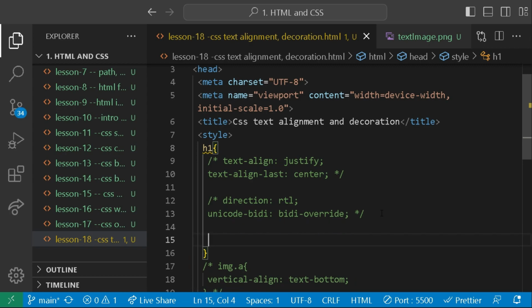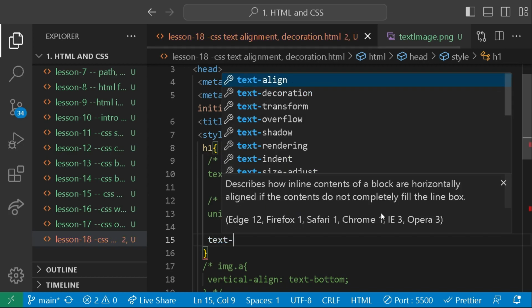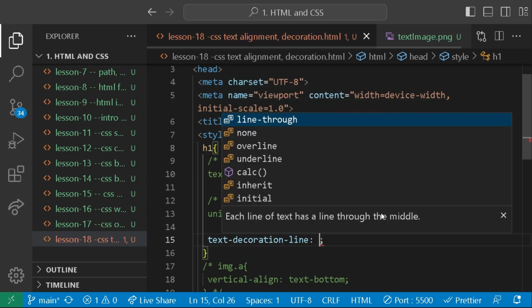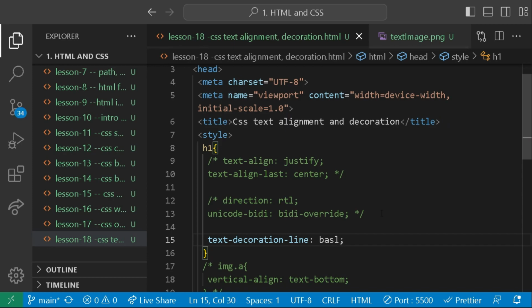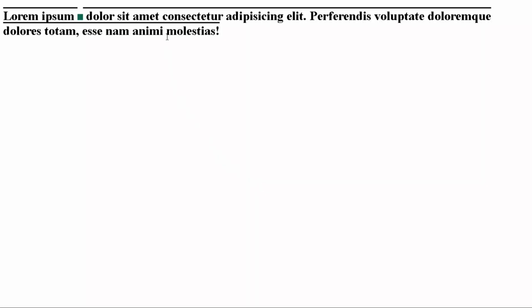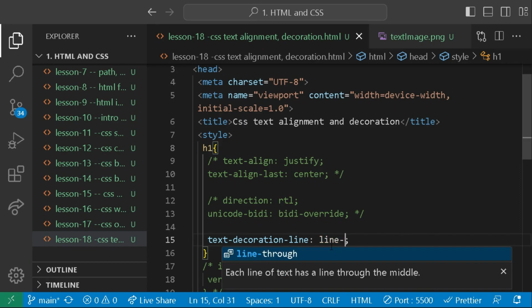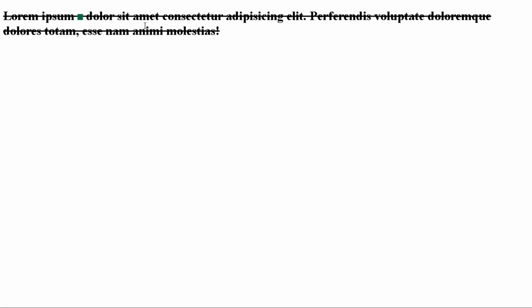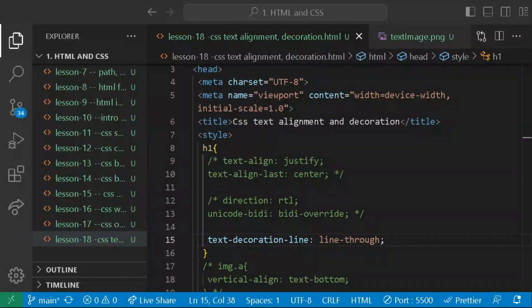So right here, if I write text-decoration-line and give it the value of overline, then you can see the line is over our text. Line-through means that it would be cutting our text, the line-through property would put such a line here.